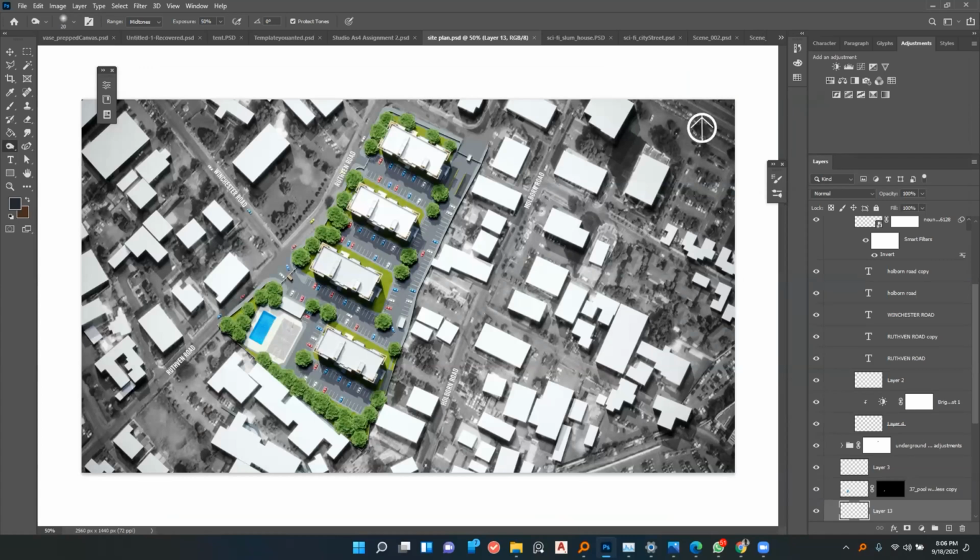And it pretty much is just to give a general idea of where this site, this proposal is, where the site is and what's going on around it. So for this, it was really just rendered in Corona Render in 3ds Max. And really the image was more or less like a blank slate.